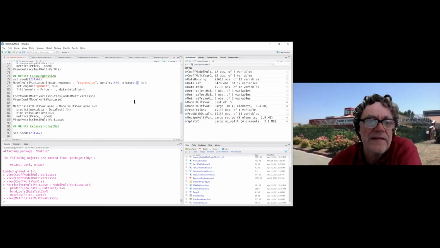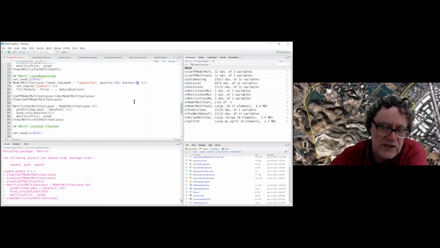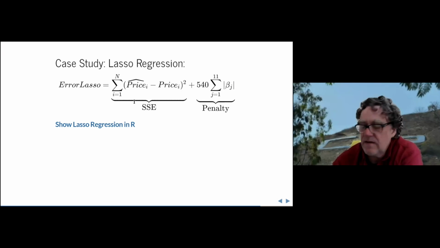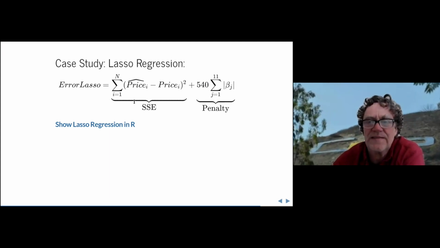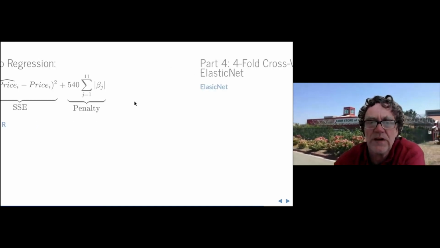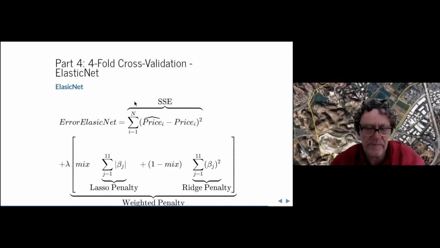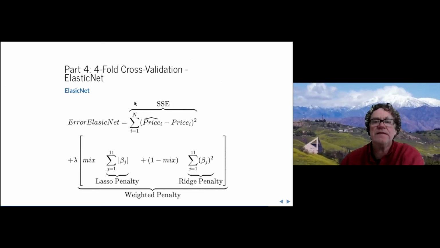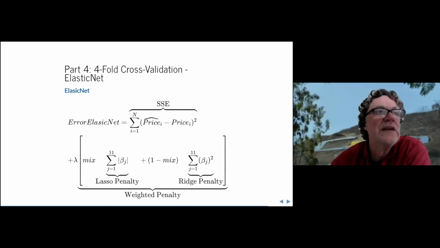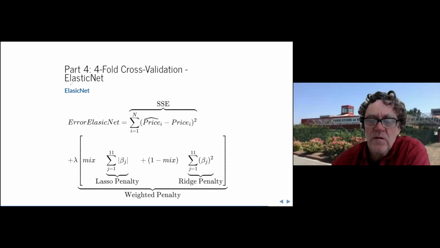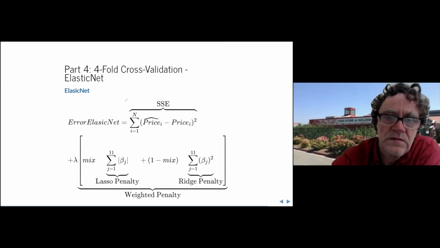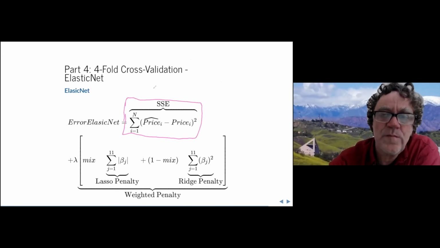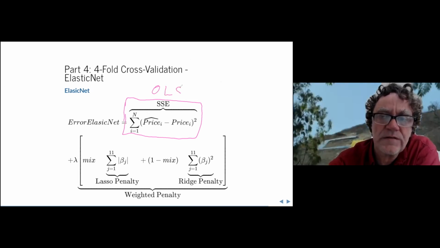But I don't want to do that because you know what a ridge regression is already. I want to show you an ElasticNet regression. And before I change the slides, please don't get scared to death. We'll get a monster formula. Here it is. But this is not a scary formula. There is not much new in there. Well, first of all, this part here is what we had in our simple, ordinary least squares regression. That's nothing new.